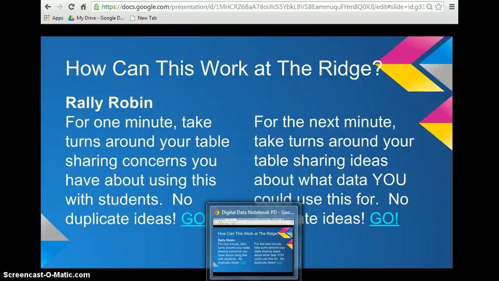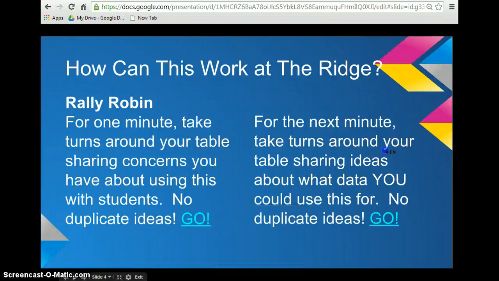All right, back to me in 1, 2, 3. Now if I can have you just shift, I heard: will it work on any device? Is it easy? Are the kids going to play with it? Is there stuff private? Is there anything that I missed? Concerns that you might have? Availability of the devices. Not having their own passwords. Privacy. Okay, very good. And we will address all of those.